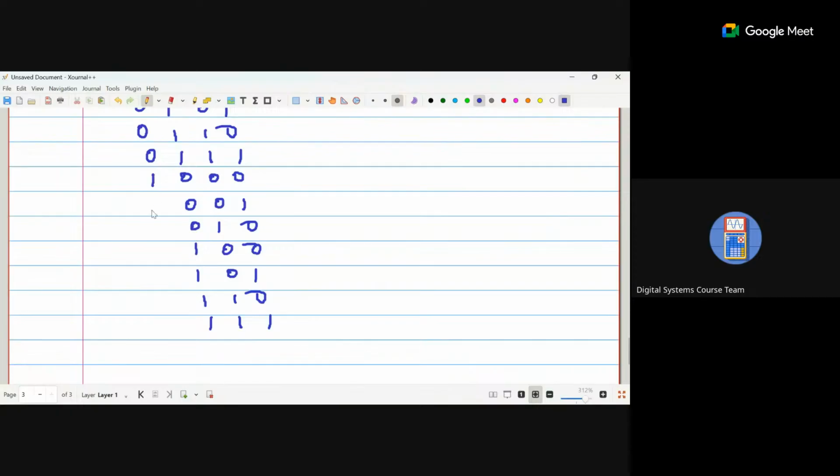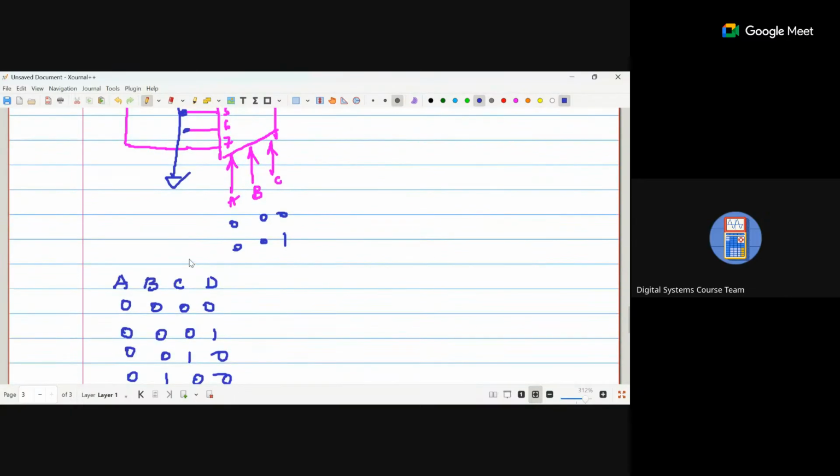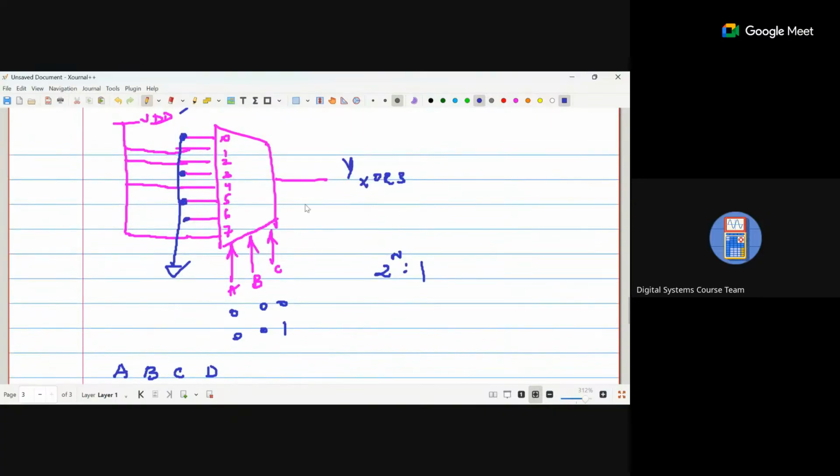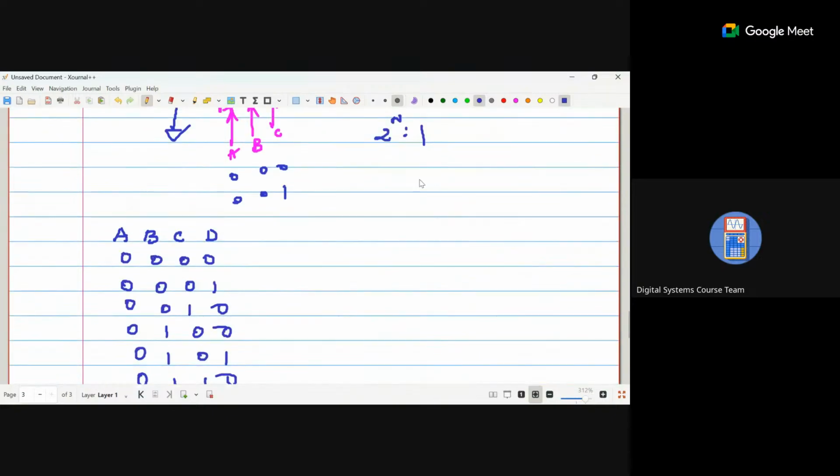Okay, now we are trying for four inputs. So generally, which is easier if you have four inputs? Which multiplexer can you easily use, where you easily get the output just by giving ground and VDD? 16 is to 1.